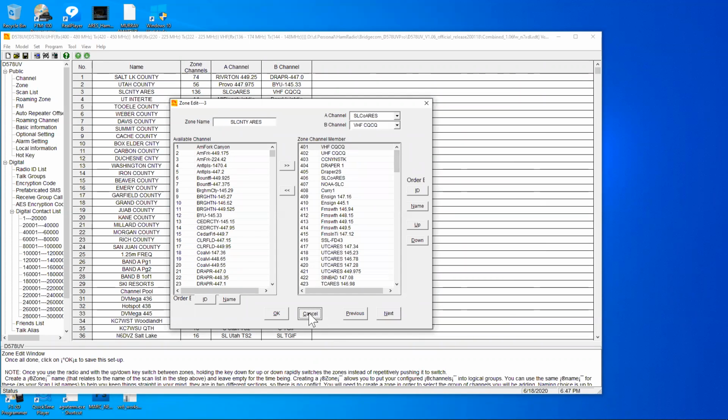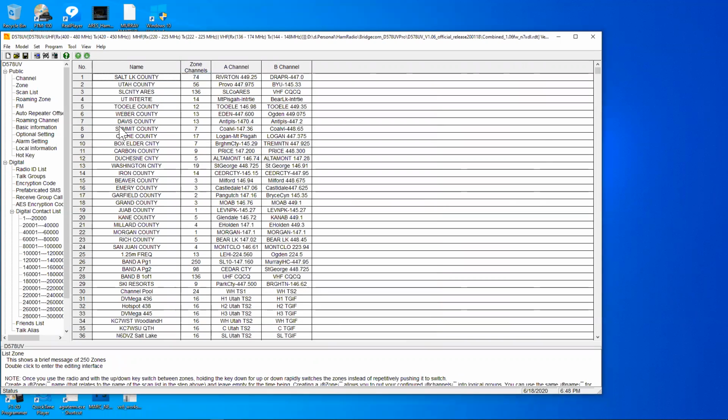The reason why I absolutely love zones on a DMR radio is because when I'm in Utah County, which is where I'll be in about 45 minutes, so I've got to hurry up here, I can just go over to that zone, and the channels that I pick will only be for Utah County.